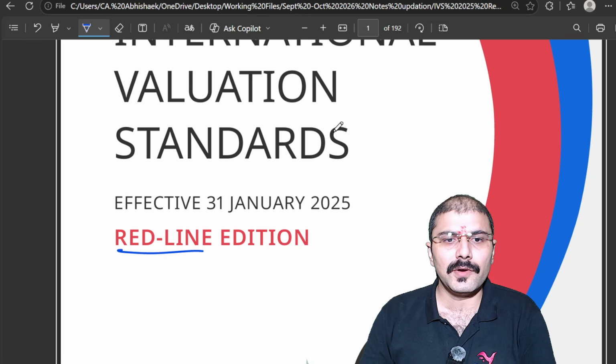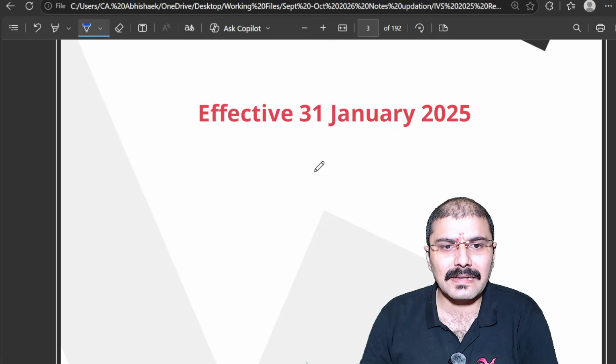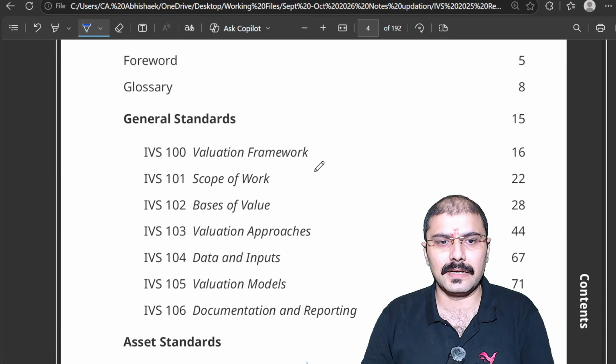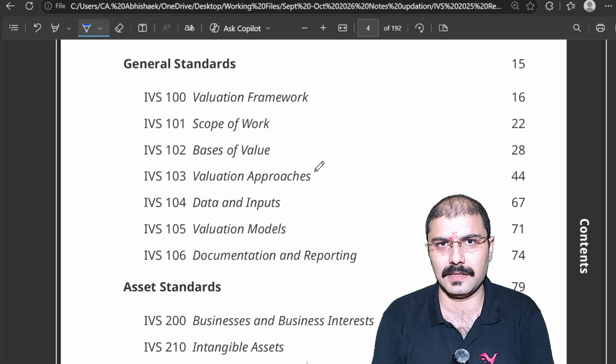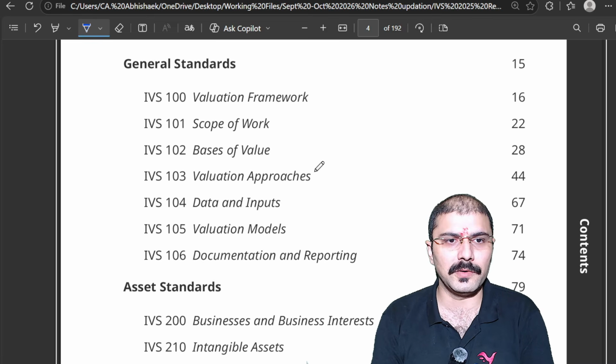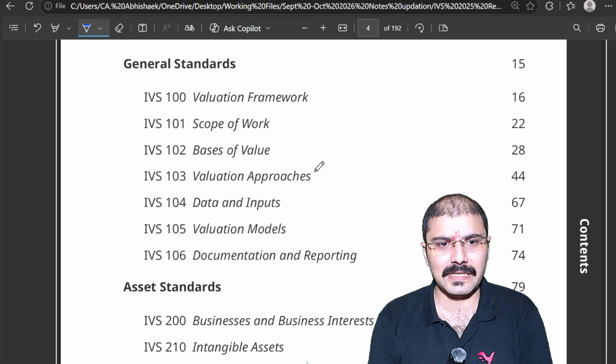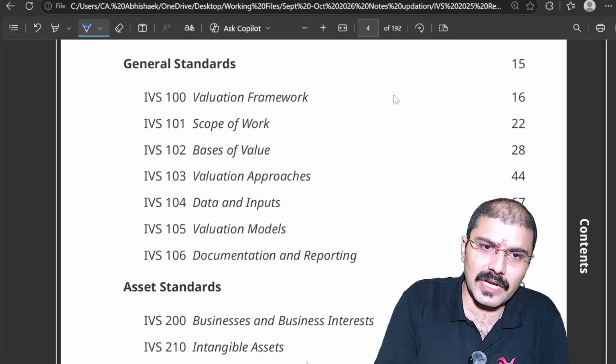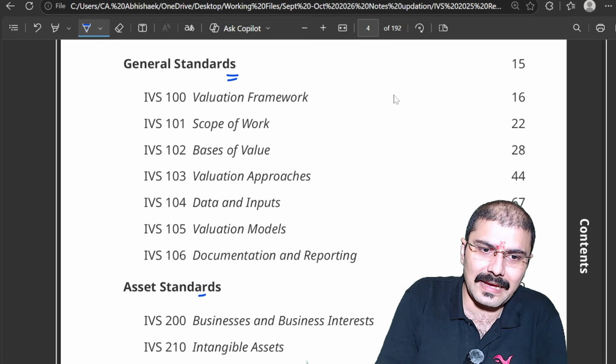So basically, first of all, before I start with the particular standard, let's discuss how many standards there are. On your screen, I'm using the red line edition. It has general standards and asset standards.